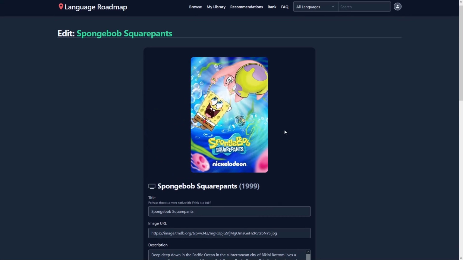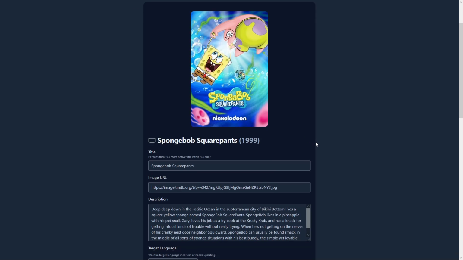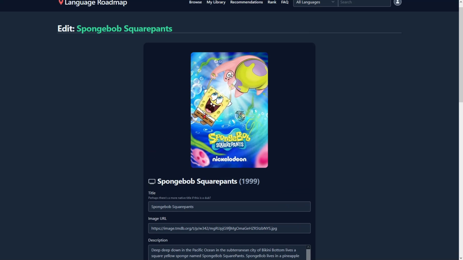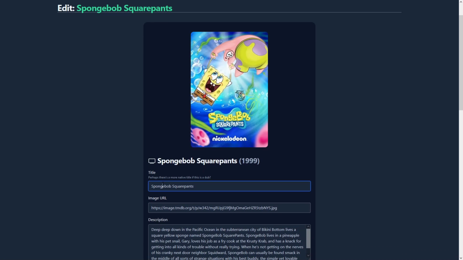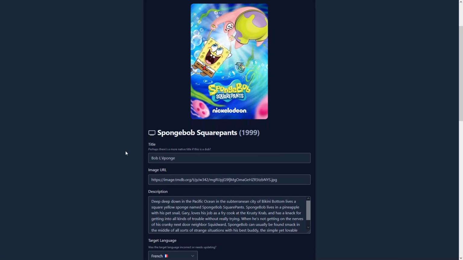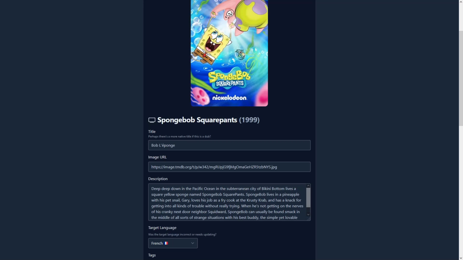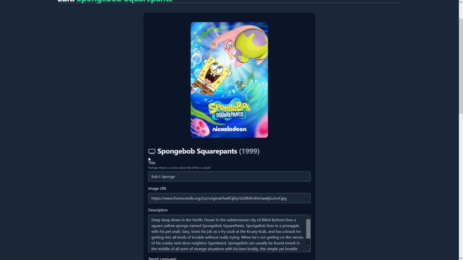In this case, we have the French dub of SpongeBob SquarePants, which is actually called something different in French. It's called Bob l'Éponge, and we can make the translations more accurate on the site by editing it. So we can actually change the title, and then there's actually an image, a poster that goes with it.